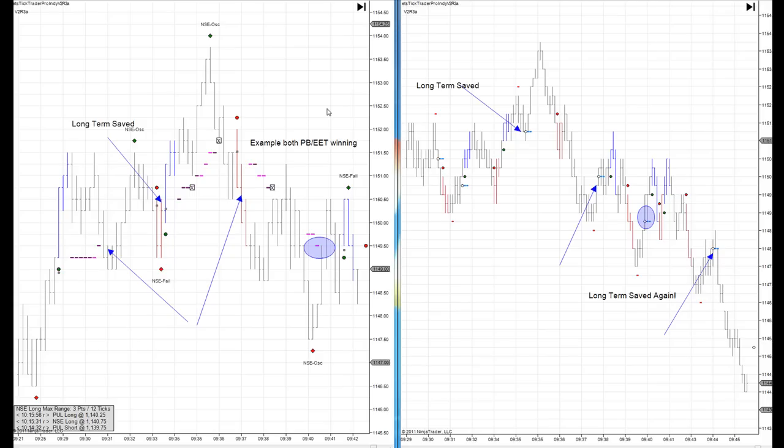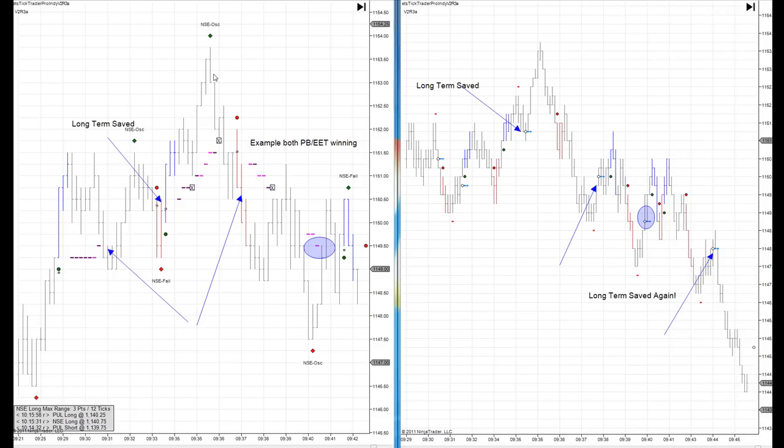So that saved us. Those that were continuing today, and a lot of my students are taking a little more than a point a day because of all the recent volatility and the volatility that's expected to be here for several months, what did they do? Well, they grabbed the pullback trade and avoided the short NSE or the long EET. Then as soon as we had a long NSE, well, guess what? That's in the direction of the long-term filter. Grab that for another winning trade.